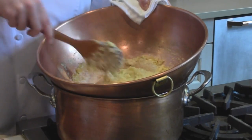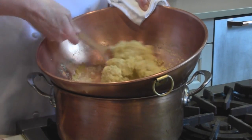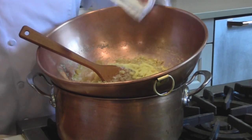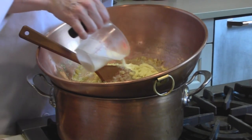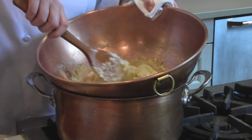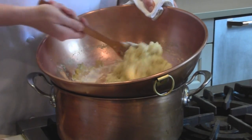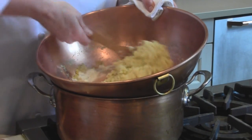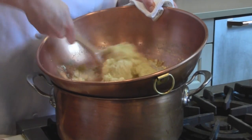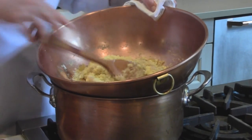So I use the 4-to-1 ratio in the beginning, but I actually tend to like a little creamier polenta. The texture that we started with here would have been great if I wanted to put it out on a sheet pan and chill it and grill it later, but for a creamy polenta to serve as a side, I like to add a little cream. I added about a half cup of warm heavy cream to this. You could also use milk or more chicken stock.